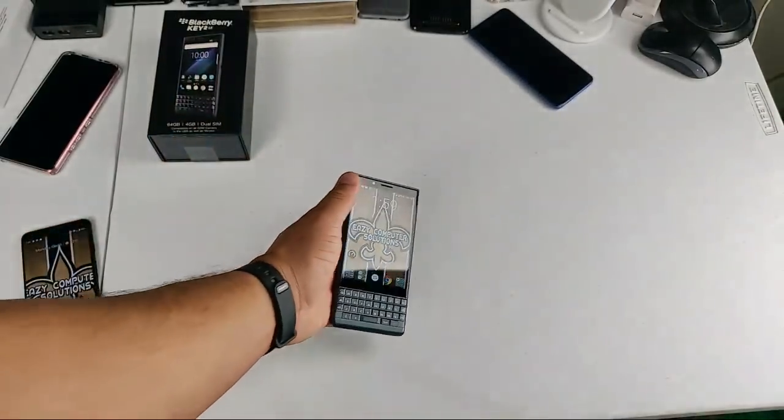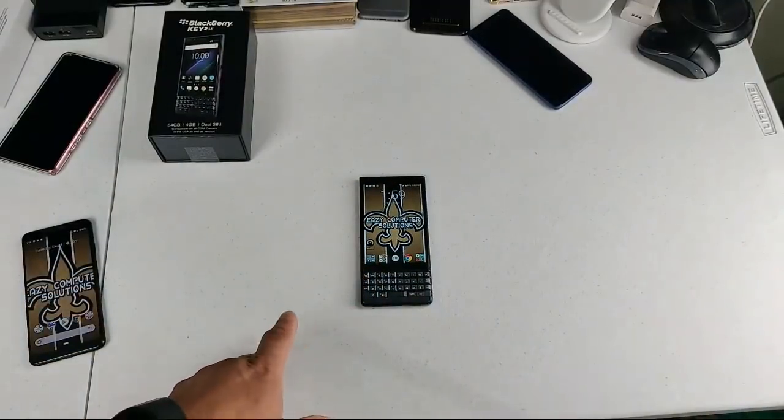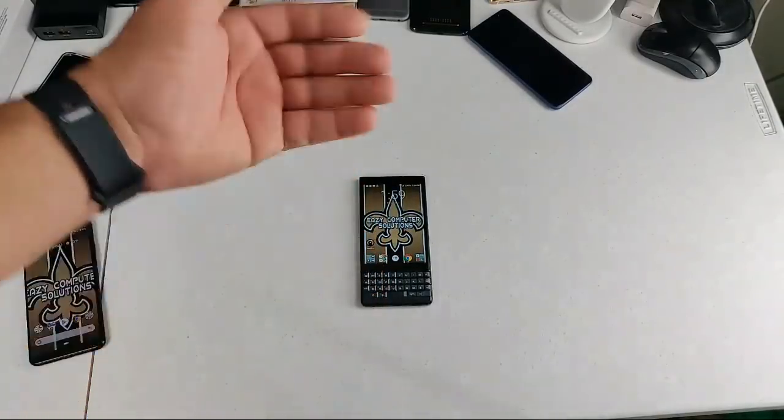Yeah, you probably won't see it. I mean, I've seen the Key1 in a while, but I haven't seen the Key2 in a while. I mean, the Key1 and the Key2 are probably the same. I mean, it looks the same. So if I saw a person with a Key1, they probably had the Key2.